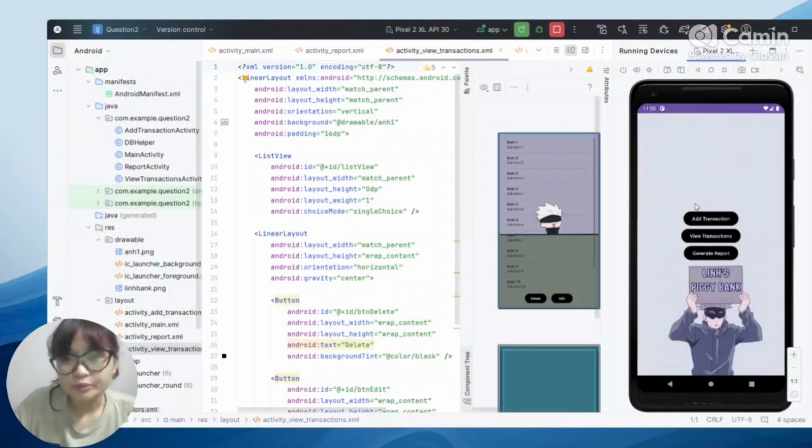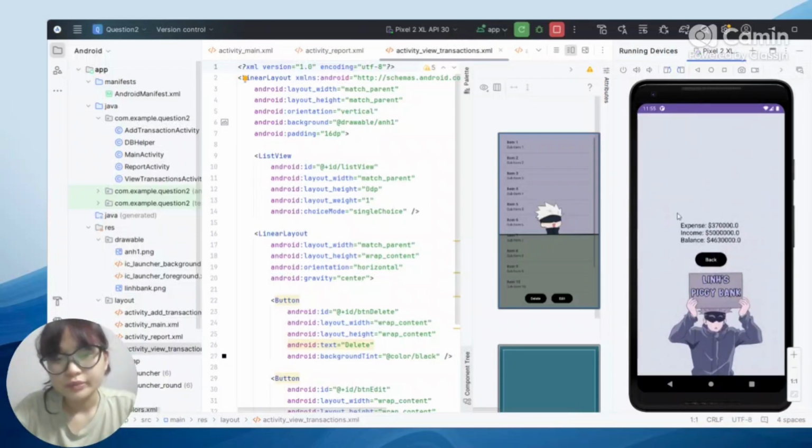Finally, the reporting. Here is the reporting interface. When the user has any period's transactions, such as salary income or food expenses, the app will automatically calculate the totals.